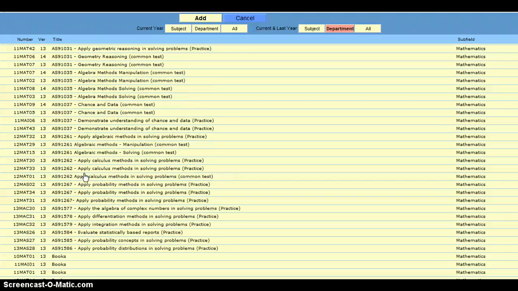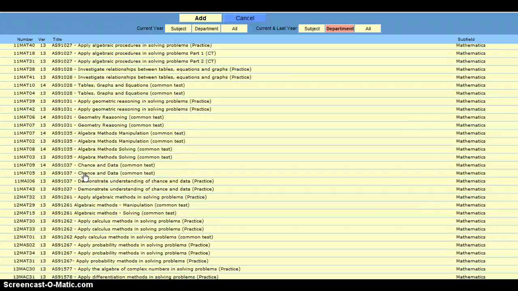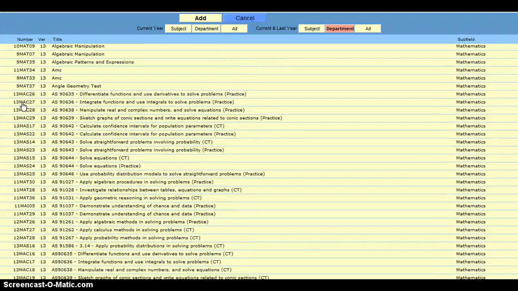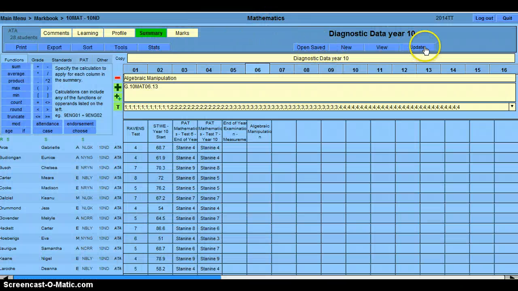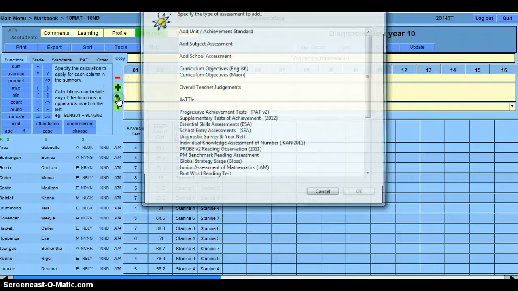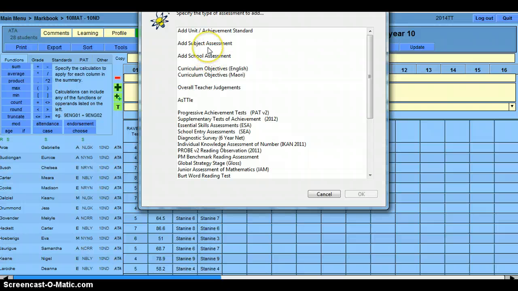I wonder if it's in practice. No, I think that's year 11. You can see here all year 11 stuff. I'll give this one a go. Update. Nothing. Not having much luck here. Okay, last try.